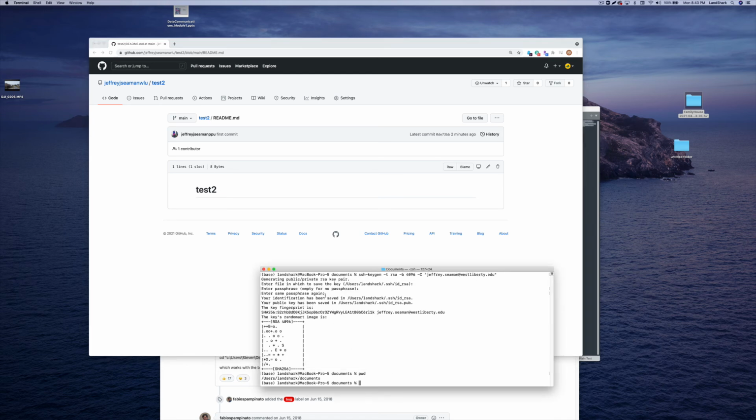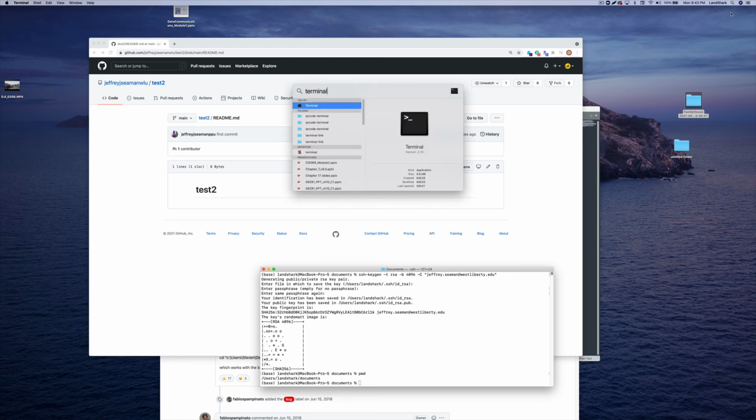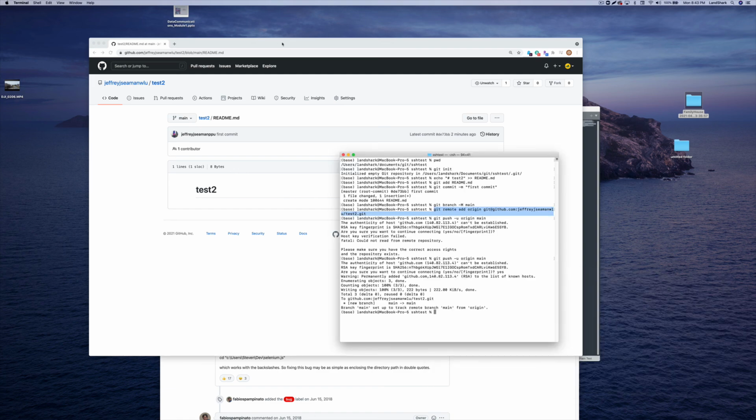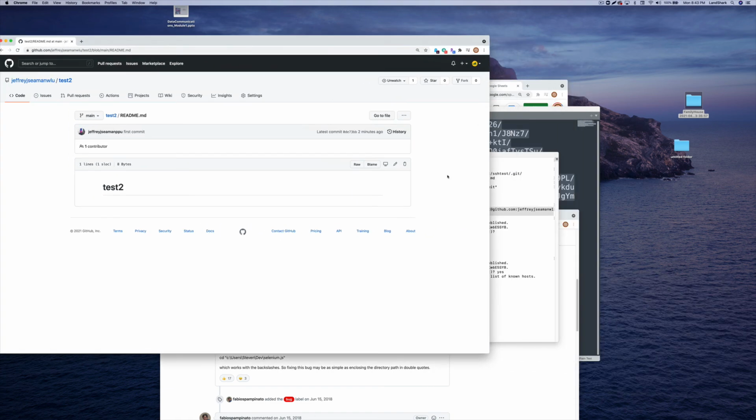Now, does that mean that anytime I add a new file, I have to do it? So you have to add it locally. Let me show you. Let's try it again. It should be synced up now. So let's pull up Terminal real quick. Oops, not that one. Oh, that one right there. I just saw it. Okay.